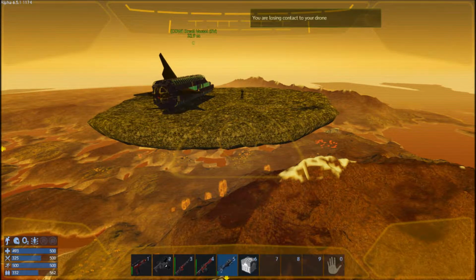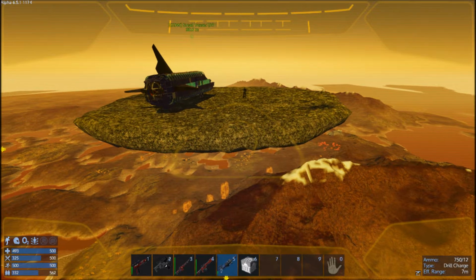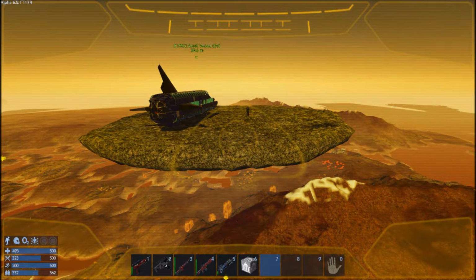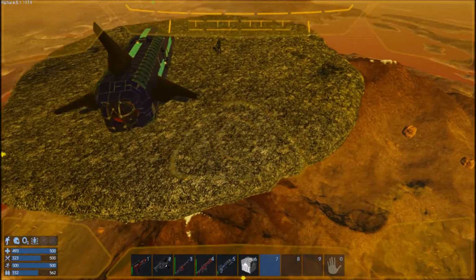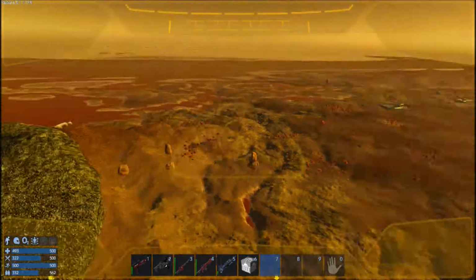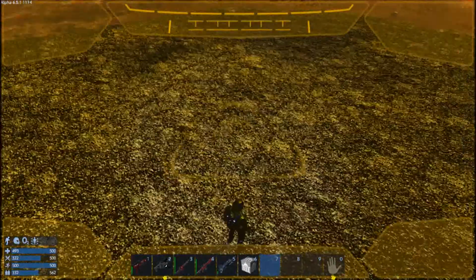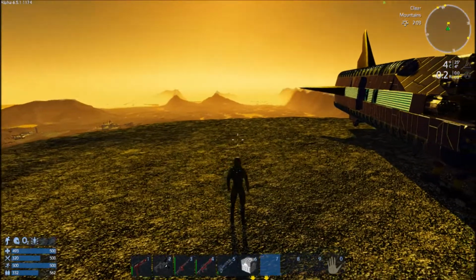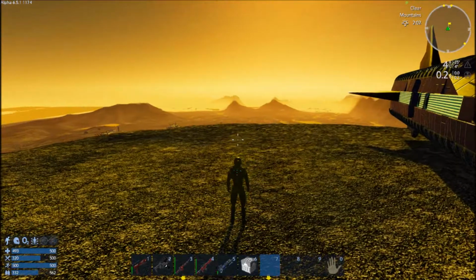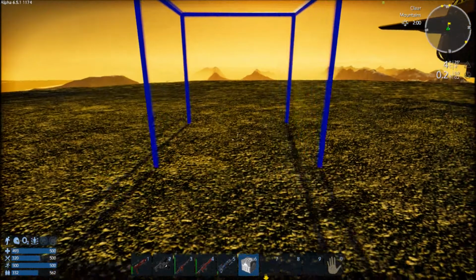Right now I'm actually running low on drill charge, and my drill is actually in need of repair. I've run about 20 or so drill charges through it up to this point. But facing straight west towards the starter base, I'm going to orient myself that way, and we're going to place this base down.